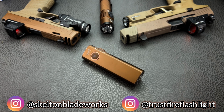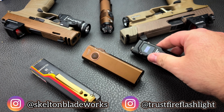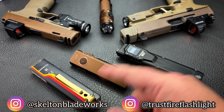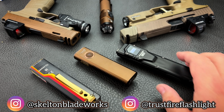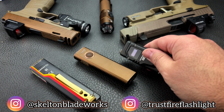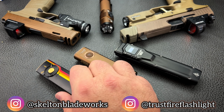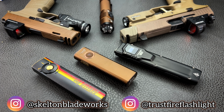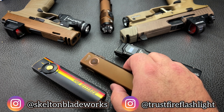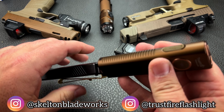So, all in all, I think if I had to pit all of my various flat lights against one another, among these three, I honestly, truly think this one's a little bit nicer. Yes, this is a ridiculous powerhouse at 3,000 lumens. It's crazy. And this is kind of the OG for the many, many multiple functions in one flat light. But I do like the ergonomics of this, and I like the luxury look and feel of this. By the way, it does have a magnetic tail cap, just like the Olight does.